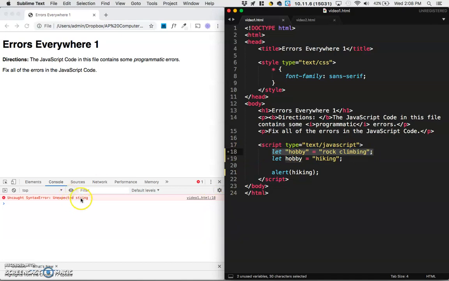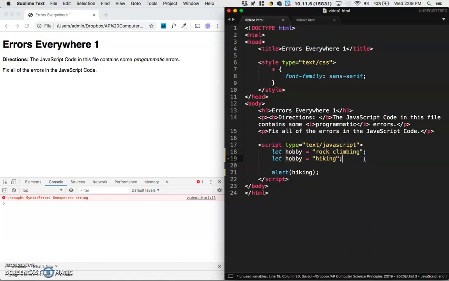We haven't talked about this word string yet, but it's actually a really helpful word to know. A string is a group of characters, a string of characters, all inside of quotes. So what this means to me is that somewhere, one of these two groups of quotes actually has an error in it, and it should not be a string. And perhaps that's enough of a prompt for us to realize that, hey, hobby was supposed to be a code word here. We're not trying to say the word hobby equals the word rock climbing. We're trying to say the code word hobby stands for rock climbing.